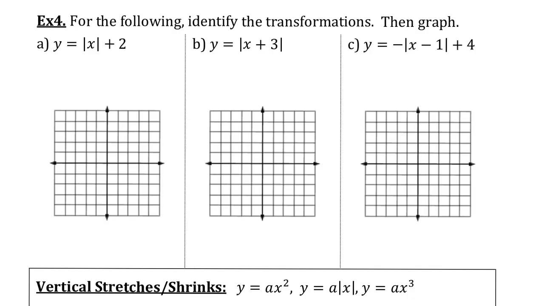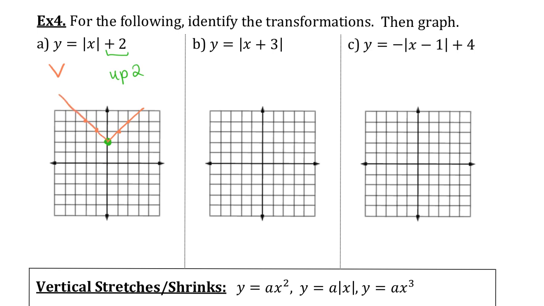Okay, now they're going to give you the equation. Let's try to graph these. Okay, let's look at this one. y equals the absolute value of x plus 2. What do I already know? Absolute value of x. What's absolute value? It's a V. What else do I know? Up 2. So this is going to go up 2. Since absolute value makes a V, the slope of the V is 1 unless otherwise indicated. So I'm going to go up 1, right 1, and make a perfect V. On this other side, up 1, left 1.